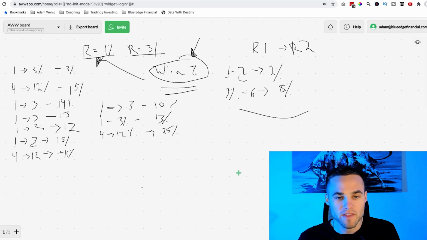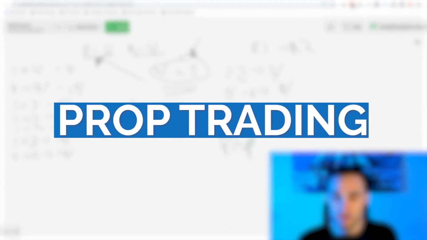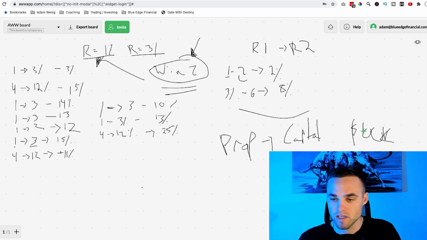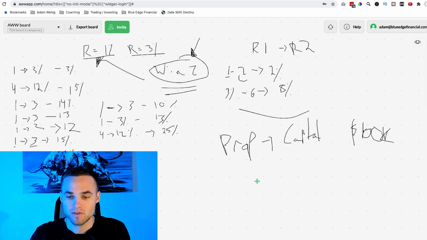Now, the other thing that this is really great for is prop trading firms. If you're not familiar with prop trading firms, they're basically capital firms. They have a whole bunch of money, and if you can prove to them that you're a good trader, then they'll actually fund you with generally up to around $100,000. And it's really great because you're risking somebody else's money. So it doesn't matter really if you lose it, and you also have a higher capital balance, so you can make a lot more.